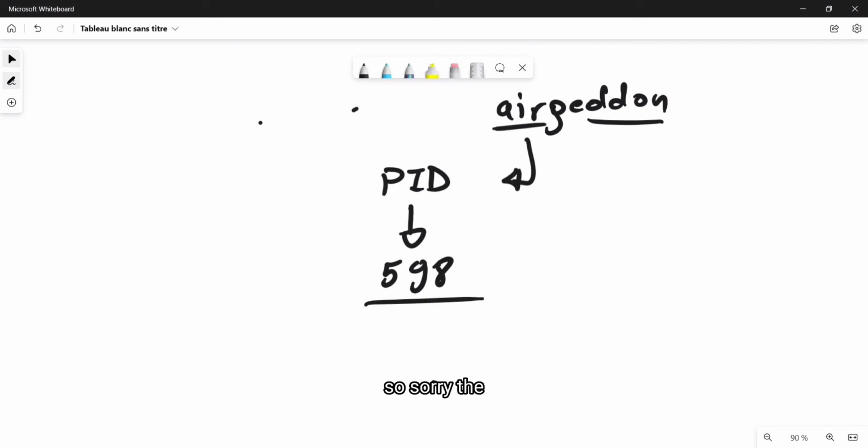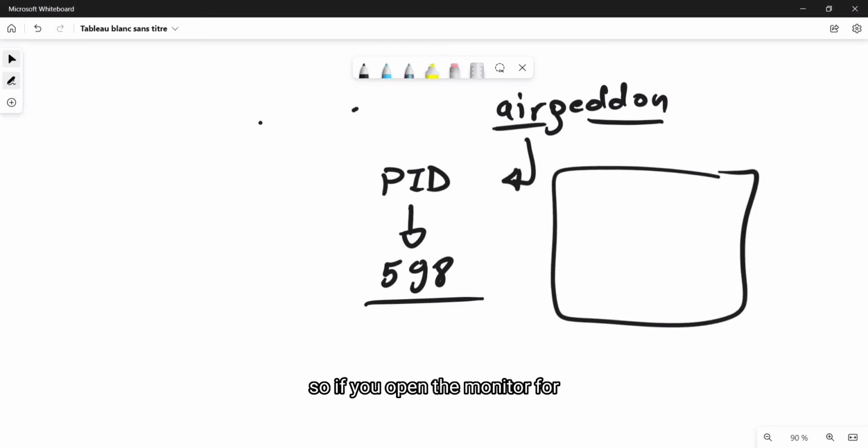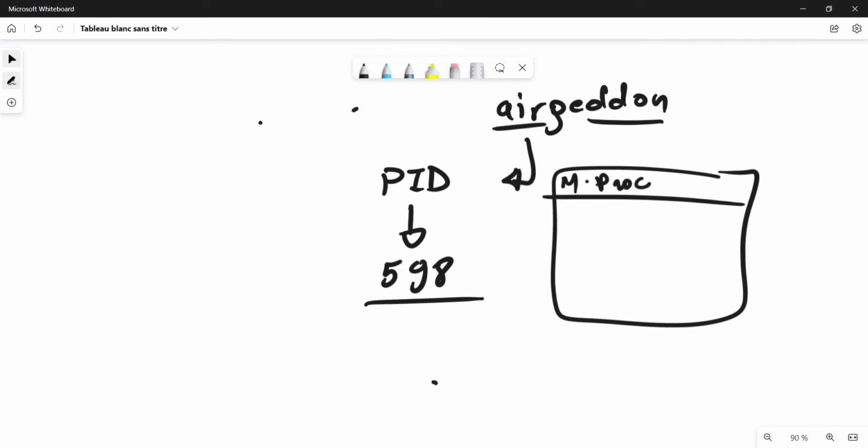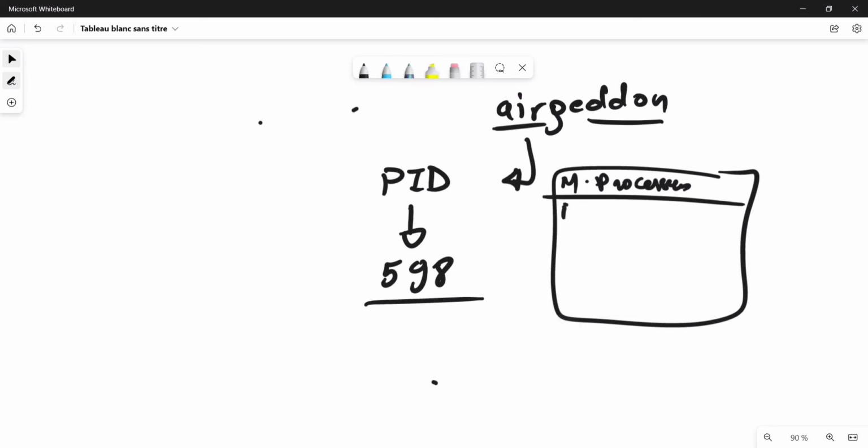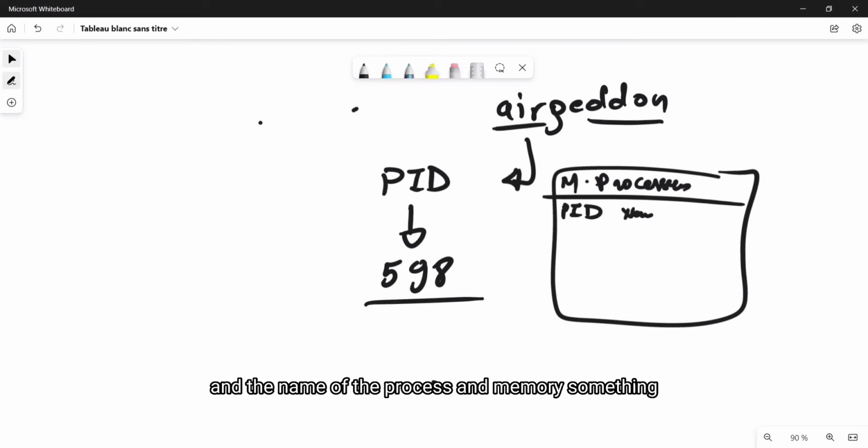The process IDs are assigned in ascending order. So if you open the monitor for your processes in your Linux system, you will see a list of process IDs, the name of the process, and the memory usage.